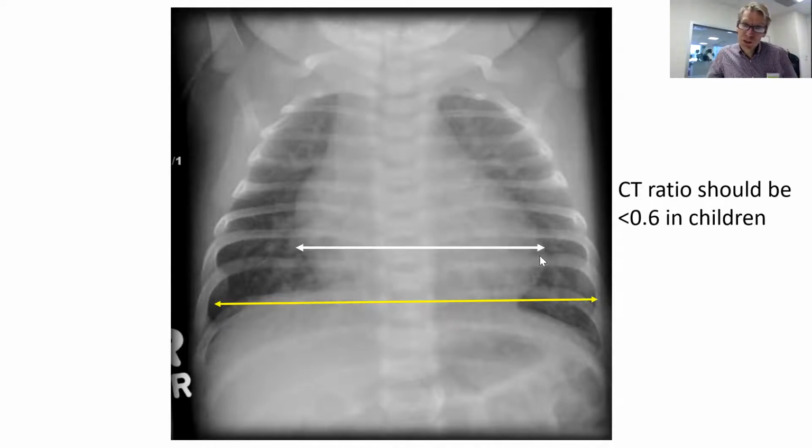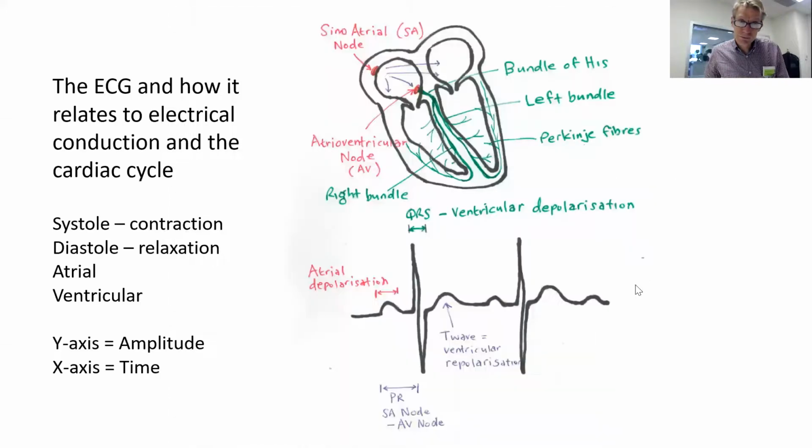But in a child, especially in the first 2 years of life, you can have a cardiothoracic ratio, the cardiac over the thoracic diameter, of less than 0.6, and that can be normal. But this was more than 0.6, and it's clearly abnormal with pulmonary congestion or pulmonary plethora. So it's telling you that the heart's big. But just remember, it's a bit different to adults where it's less than 0.5.